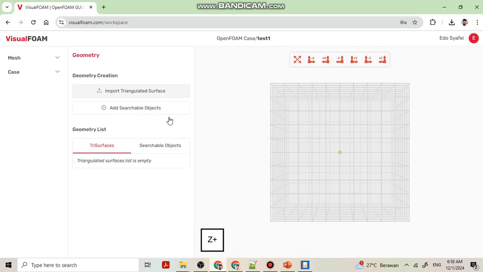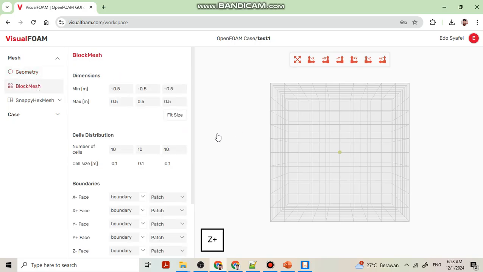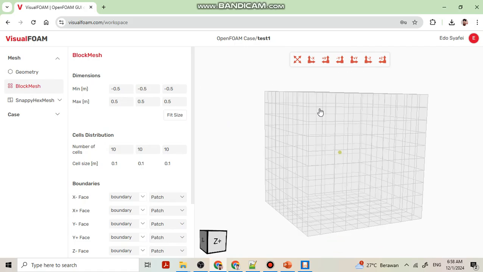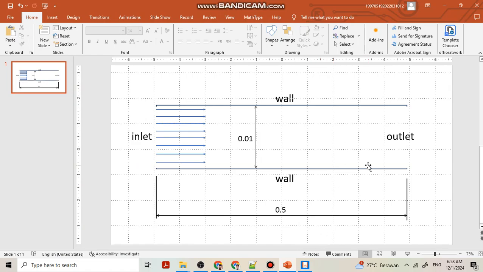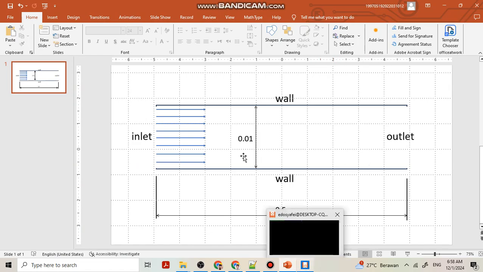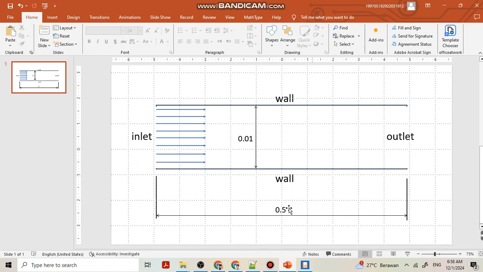Okay, now you can click the mesh here, go to block mesh, and click the block mesh button. Now we can adjust the dimensions of the block mesh. Because the mesh is very simple, we can directly set the block mesh as follows.